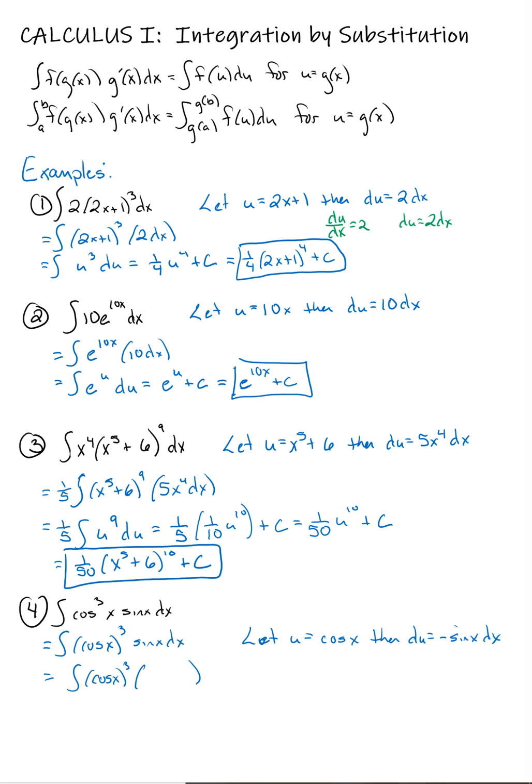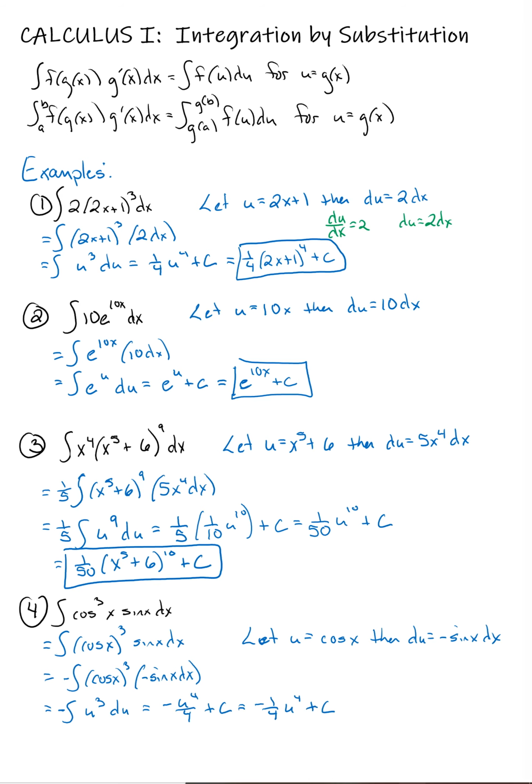So to make that happen, I'll put that negative in there, but I can't just go putting a negative in wherever I want. I'm going to have to balance it by multiplying a negative out here as well. Now when I look at this substitution, still have this negative out here, we have the integral of u cubed du there in the back. Well, if we integrate that, don't forget we still have this negative in the front. The integral of u cubed du is u to the 4th over 4 plus our constant. Of course, I'll write that as negative 1/4 u to the fourth plus the constant.